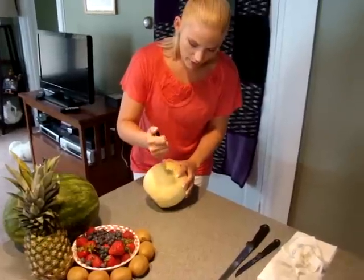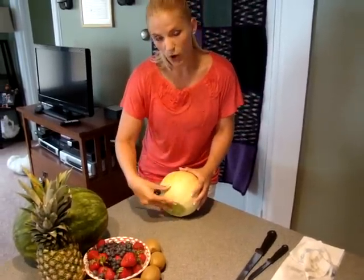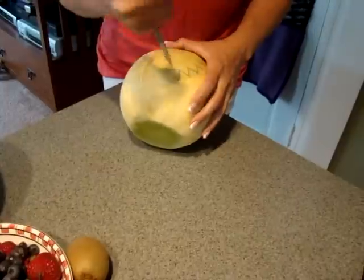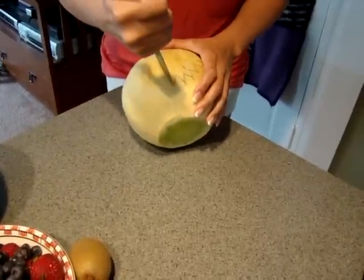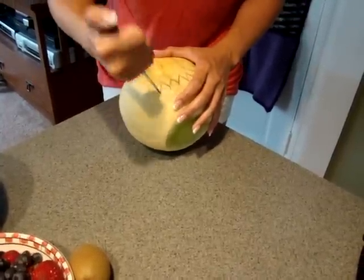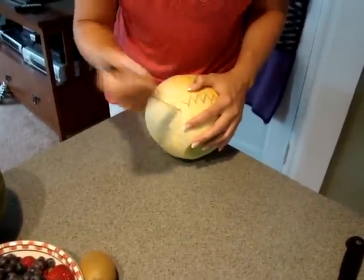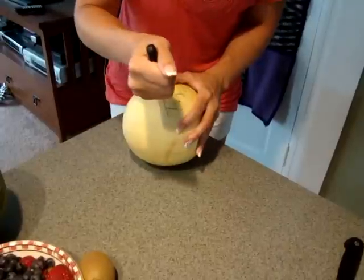In my case, I've been doing it a while, so I try to just wing it. You're going to basically go all the way around the melon. This part is the basket part — the bottom. You want to make sure that you leave some space here so that there's enough room in the melon for your fruit when you cut it all up. When we get inside of there, we'll take our melon baller and use our honeydew as part of our fruit salad. I'm going straight across the bottom here and again, it's just zigzags — little V's, going kind of to the top of the previous one, but remember you're making a circle, so make sure they follow consecutively.